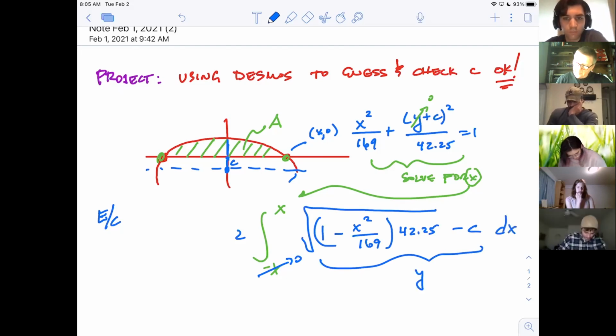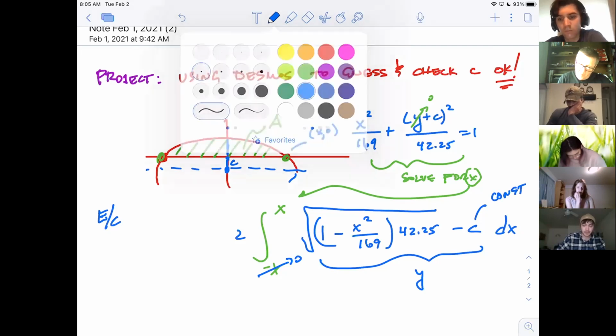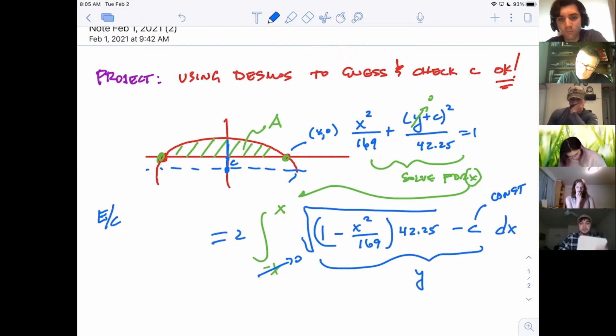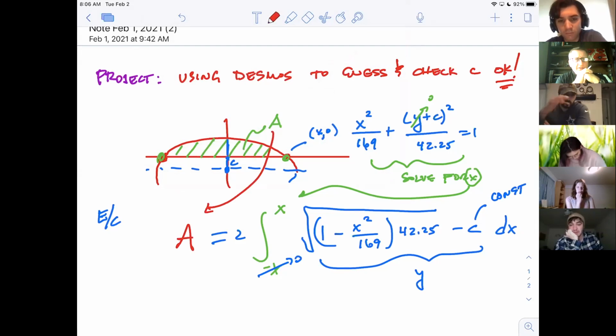With respect to x, you're treating this c like it's a constant, and you actually know, and this is the important part here, what this is all supposed to equal. That's what's so different about it. That area right there, you actually know the answer to this. So you're trying to take an integral, treating c like a constant, but you actually know what area that's supposed to be. Again, that's not what you're used to.